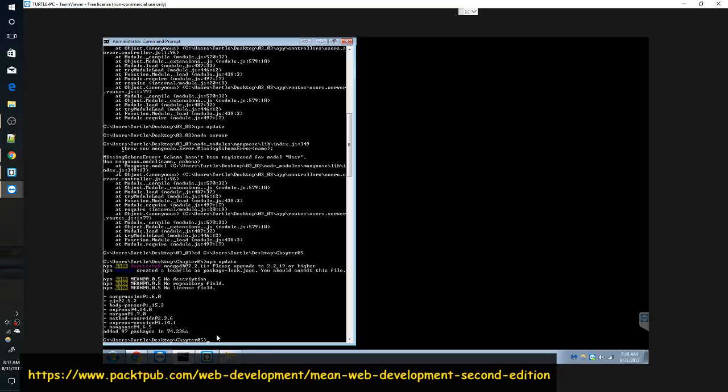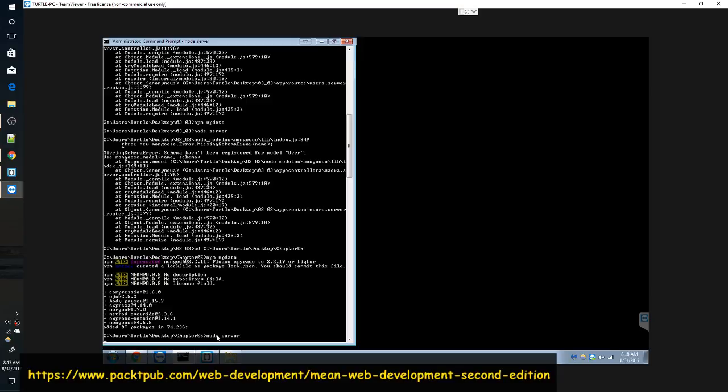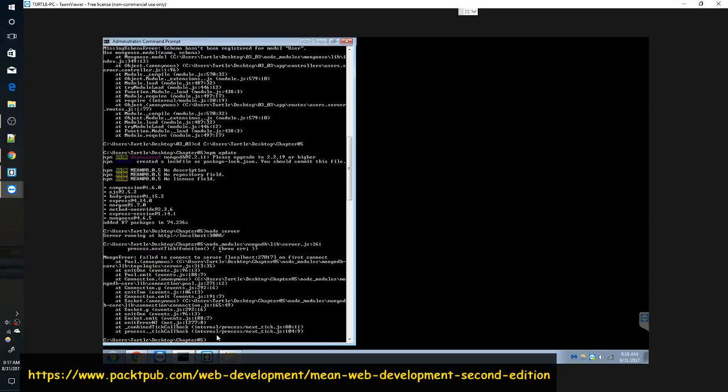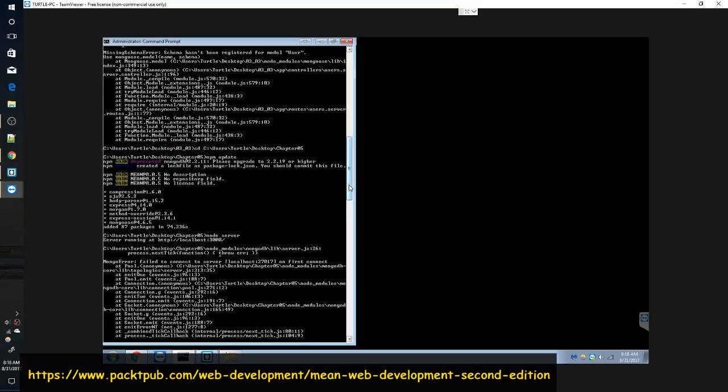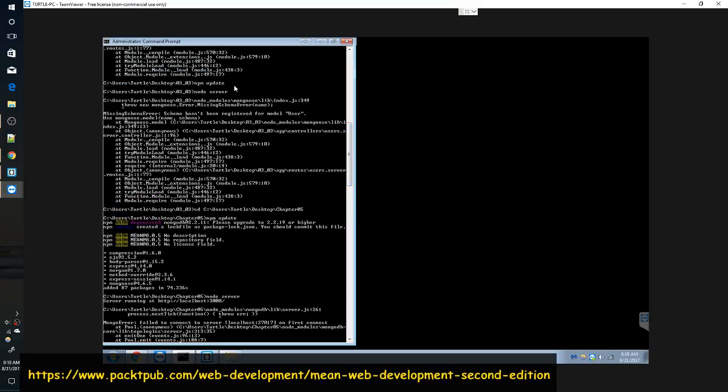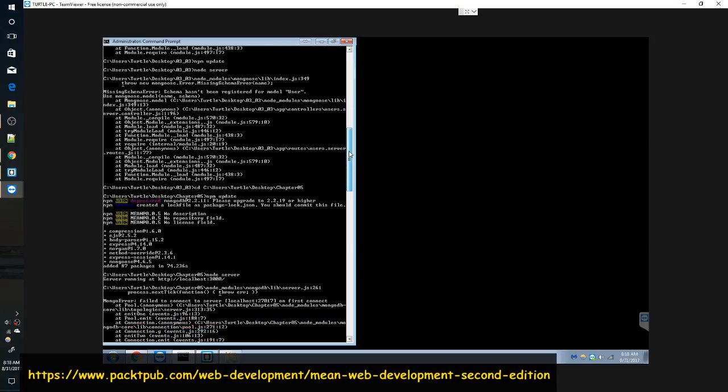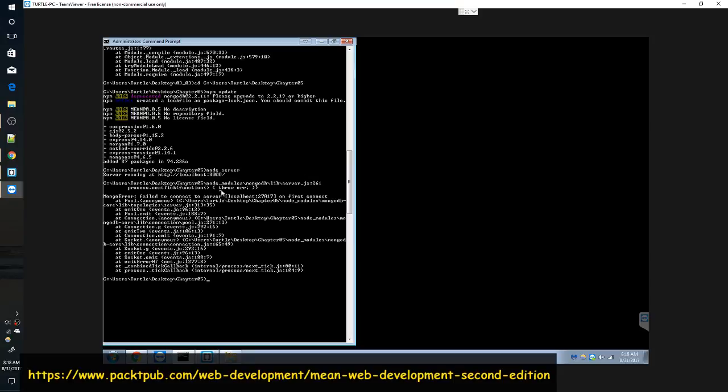Okay, so now we're back in here. Let's try a node server. Keep your fingers crossed. Come on, buddy. Interesting. It is starting the server, which I didn't think it was doing before. Still something it's not liking. So we'll just, and this is from their code, so it's probably out of date again.